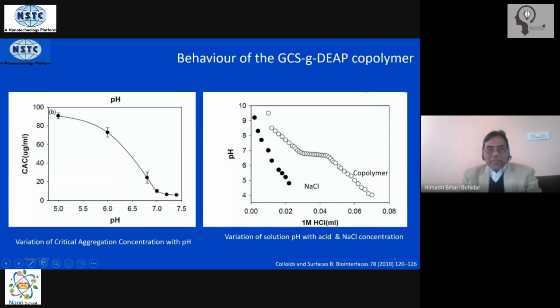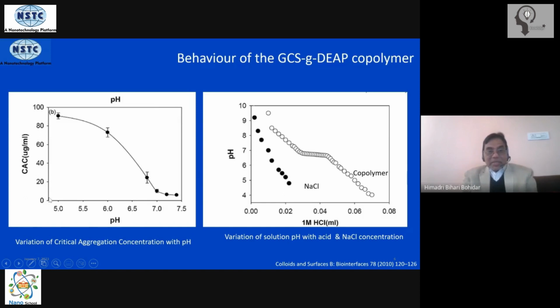Now this polymer, I mentioned to you, has a surfactant-like behavior, but that has to be demonstrated in the experimental data. This is the data for that. This is the micellar CMC we have spoken of earlier, the critical micellar concentration. Because this is a polymer now, the term is changed from critical micellar concentration to critical aggregation concentration, CAC. When we say CAC, we understand that the surfactant is not a conventional surfactant, it is a polymer type surfactant. That's why the CAC is plotted here with pH.